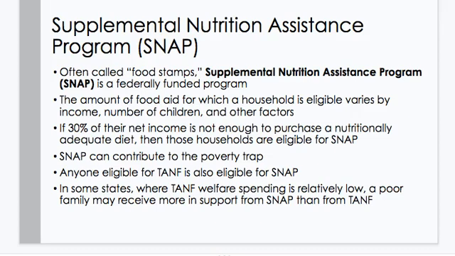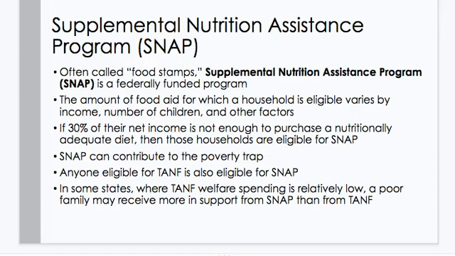Supplemental Nutrition Assistance Program. SNAP, often called food stamps. SNAP is a federally funded program. The amount of food aid for which a household is eligible varies by income, number of children, and other factors. If 30% of their net income is not enough to purchase a nutritionally adequate diet, then those households are eligible for SNAP. SNAP can contribute to the poverty trap.